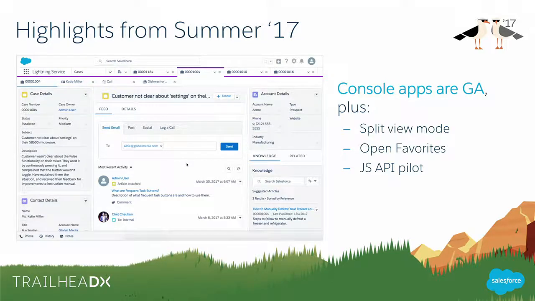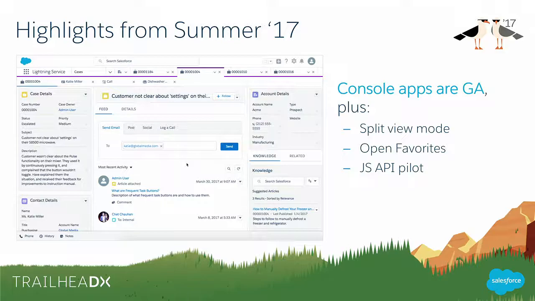Also, how many of you are using the favorites feature that we launched in spring? OK, I want to see some more hands. Go home and play with it. If you look up in the header in Lightning, you see that little star icon, and it works a lot like it does in your web browser. Whatever screen you're on in Salesforce that you like, whether it's a record, a list, a dashboard, a note, you can just favorite it with the star, and then it's in your favorites list. You can always go back to it in 2 clicks. So we're really trying to help you with navigation around Lightning.